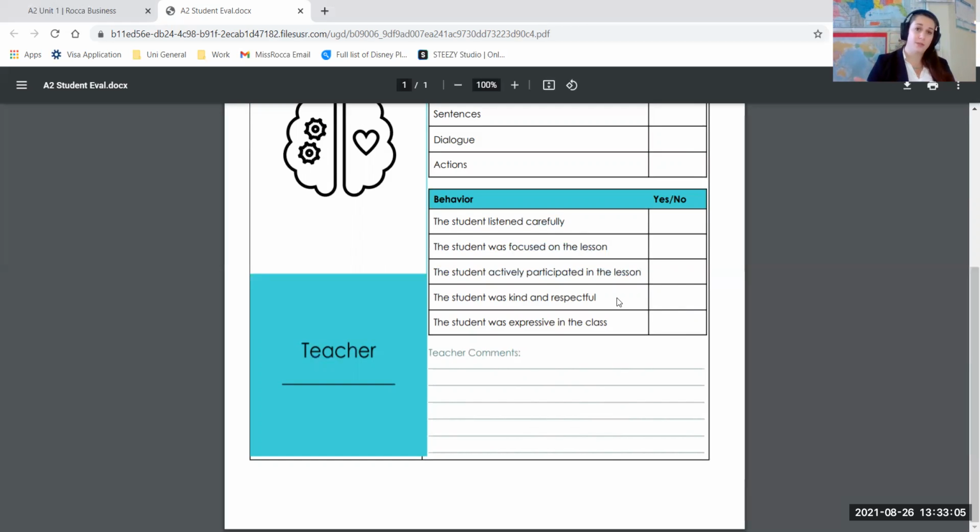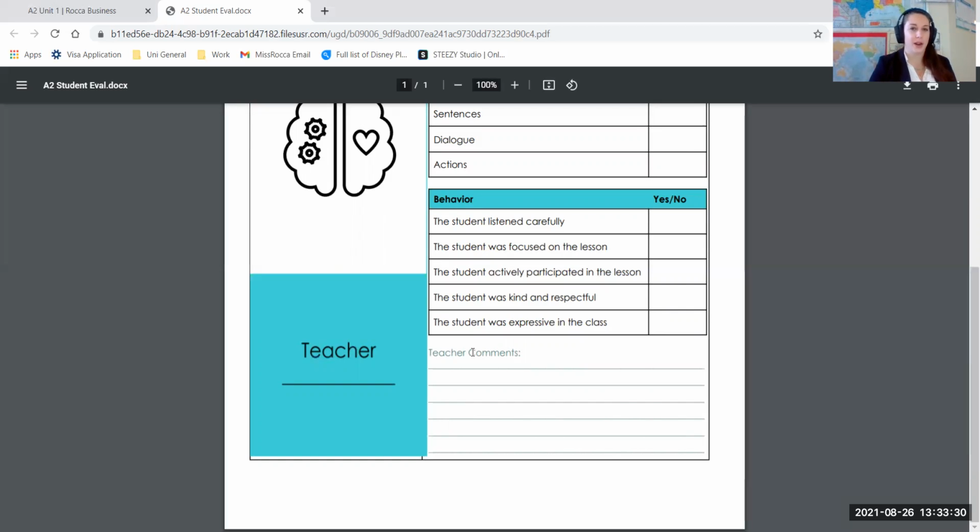You also want to put positive comments though as well. So you want to say like the student did a very good job at pronouncing the difficult sound R, because R can be very hard for a lot of students. It's pronounced different in very many different languages. So the letter R is very difficult. So maybe you want to say, the student did very well pronouncing the word R in the word arm. And so you want to highlight positive things as well.